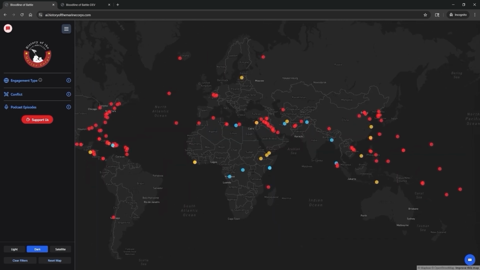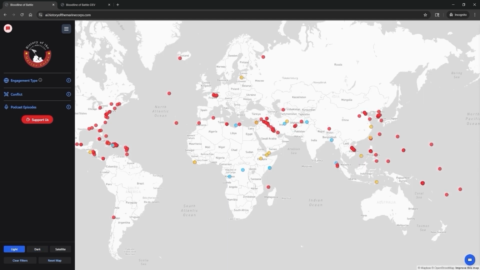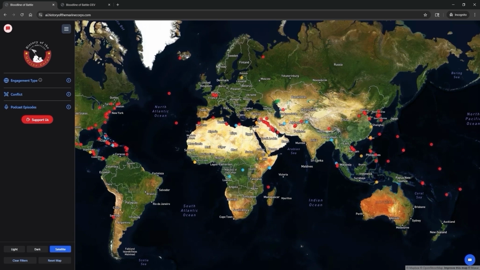If you do not like the dark version, you have a couple of other options here. If you want it to be a little bit brighter, you have the light version. If you want a more realistic feel, there's a satellite version. Right now, I'm currently using Mapbox because it's free. So I'm on a budget here. Mapbox provides a free service, but I'm playing around with other mapping tools and overlays on my dev build that provide a little bit more detail. I'm going to change back to the dark here just because it's easy on the eyes.